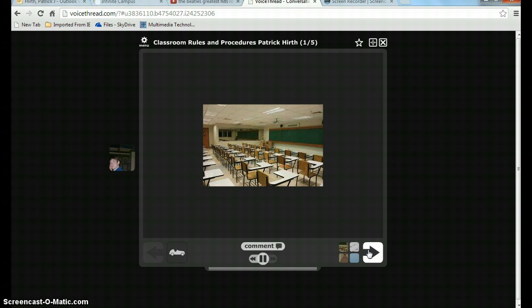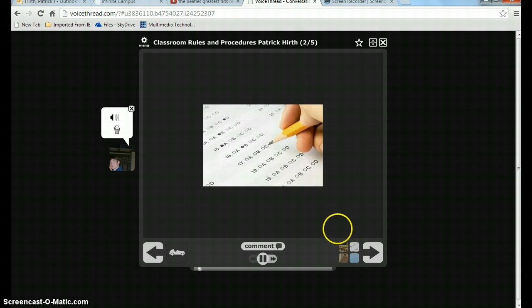You can go ahead and skip to the next slide by clicking this arrow. To leave a comment on a slide, you simply hit this comment card.